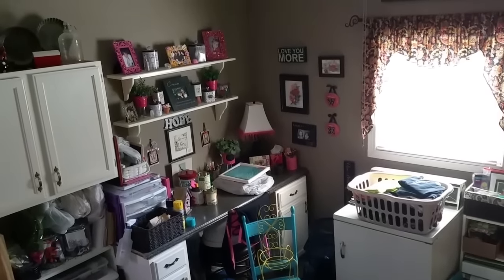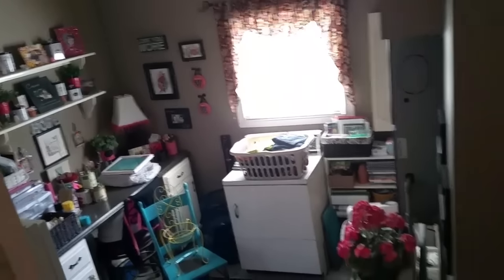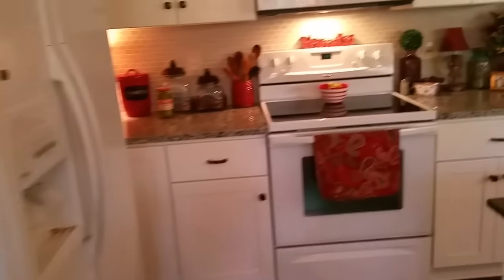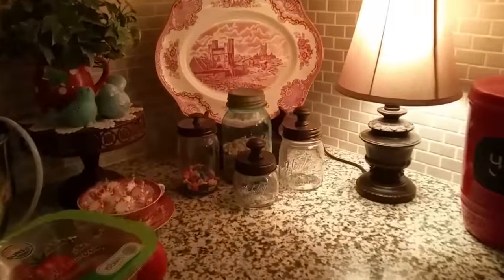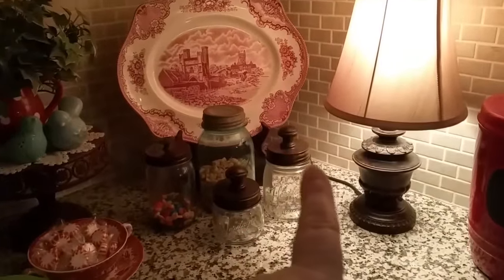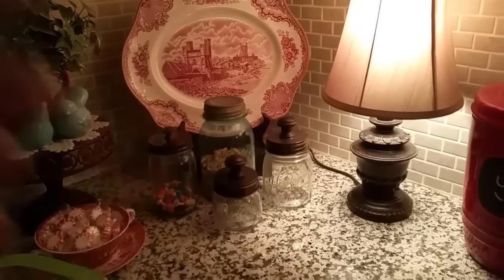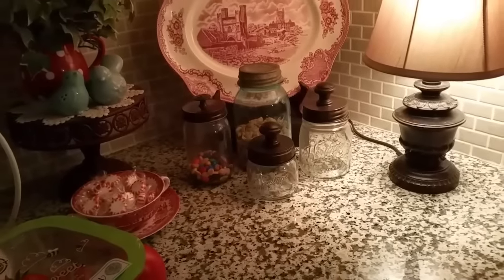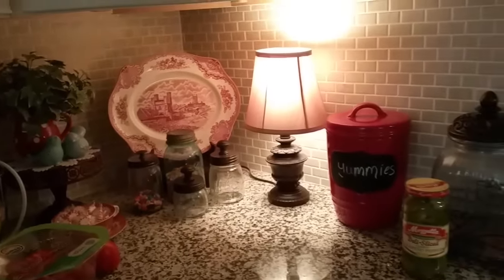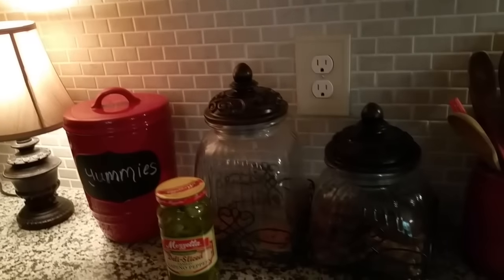I just need spring to come back — lots of projects to do. Over here is the other side of my kitchen. These jars here were little DIY projects where I spray-painted the lids and glued a little decorative piece on top. Usually they're all filled with candy, but I was sick this past weekend and didn't get to the store to fill them back up, and all the cookies are gone too.